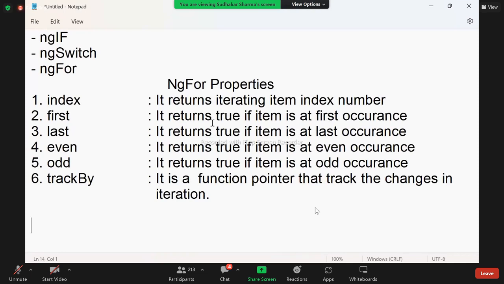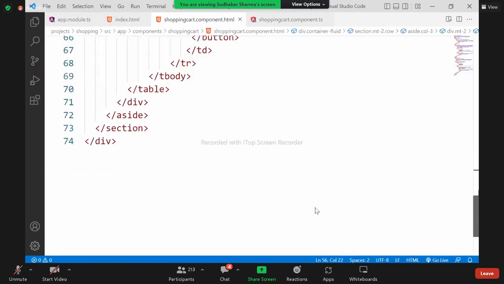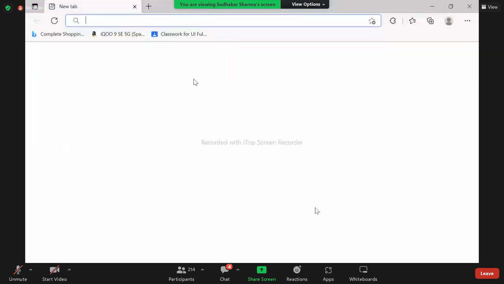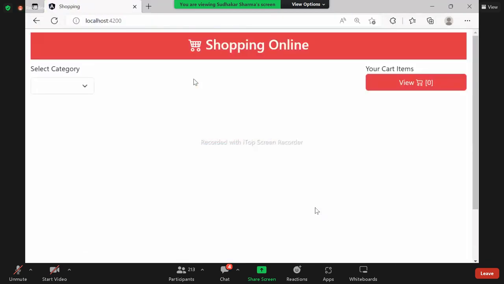Yesterday we saw how to use index. In yesterday's example, we used the index property for ngFor. The index property returns the index number, and based on that we can perform operations like delete.